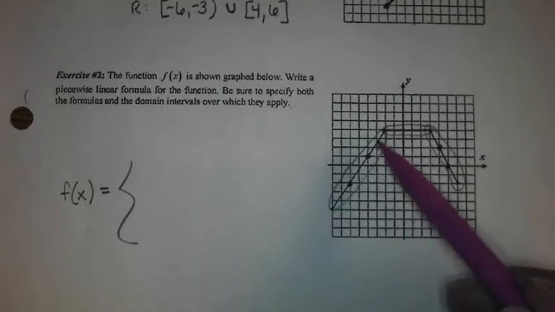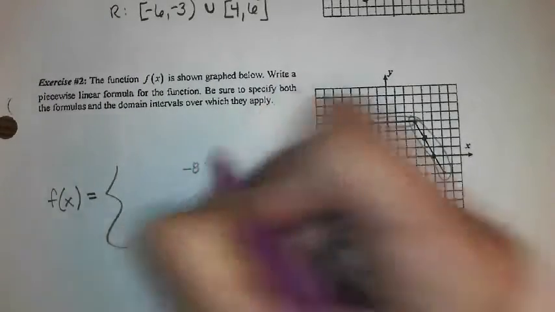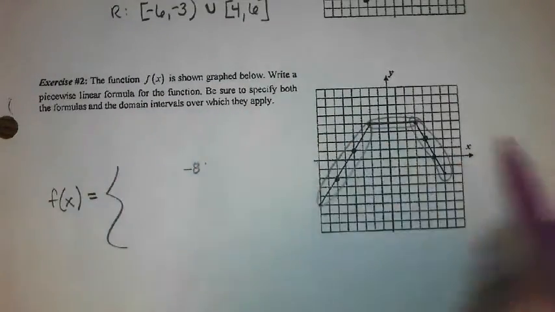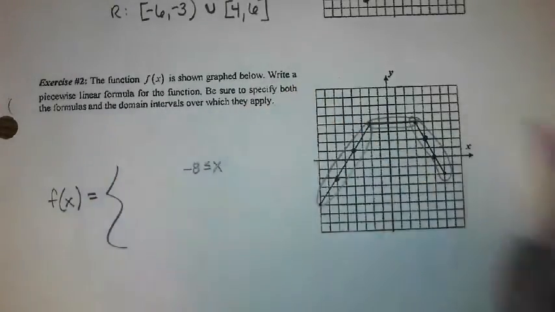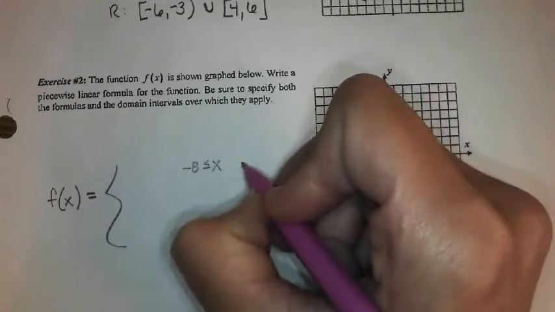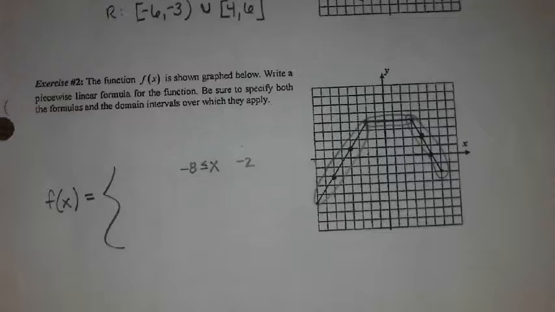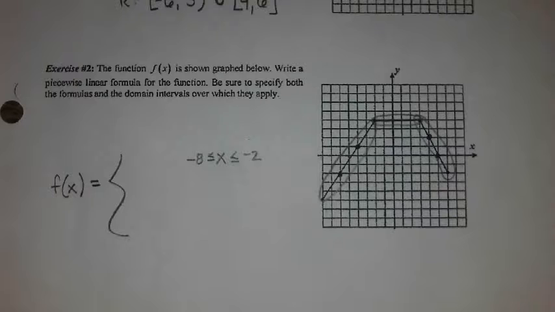So just like Cameron just told us, this first piece is going from negative 8. Is it less than x or less than or equal to x? Is that a solid dot or an open dot? Solid, so less than or equal to x. Up until negative 2, he said. Is it less than negative 2 or less than or equal to? Okay, if we're going with less than or equal to, that's fine. But I'll talk in a minute about how that could vary from person to person, right?